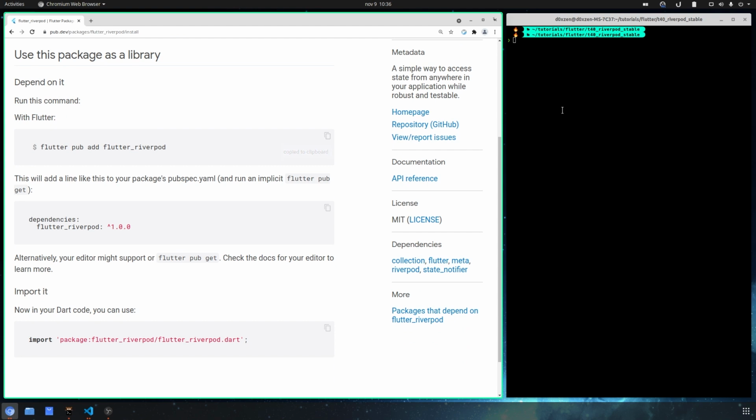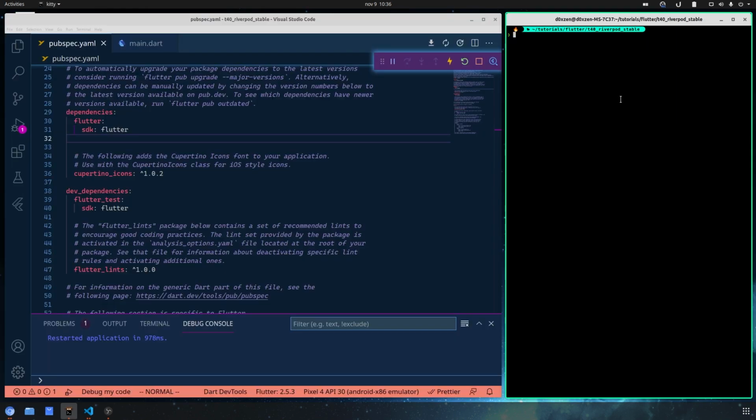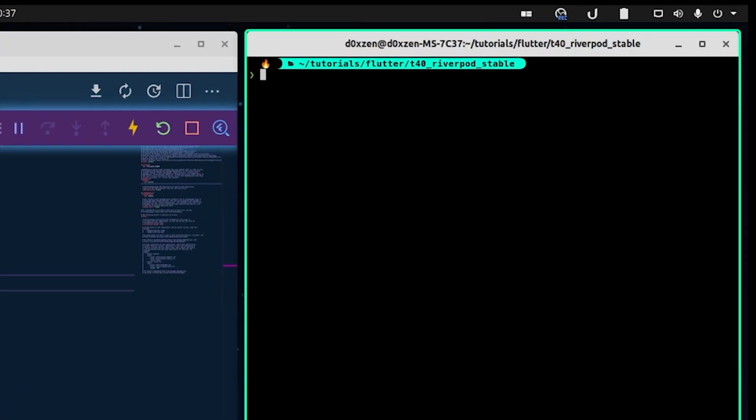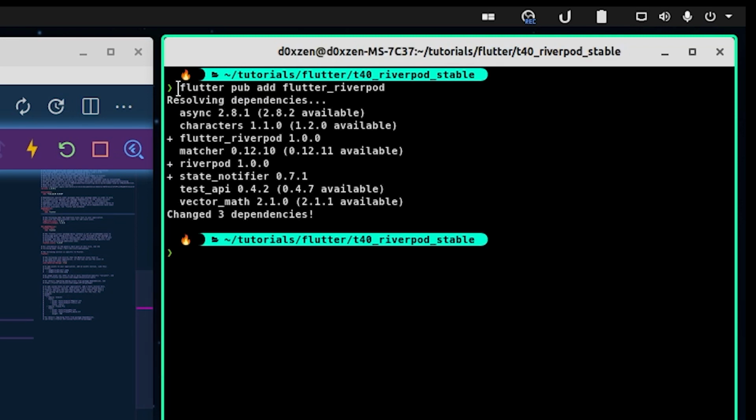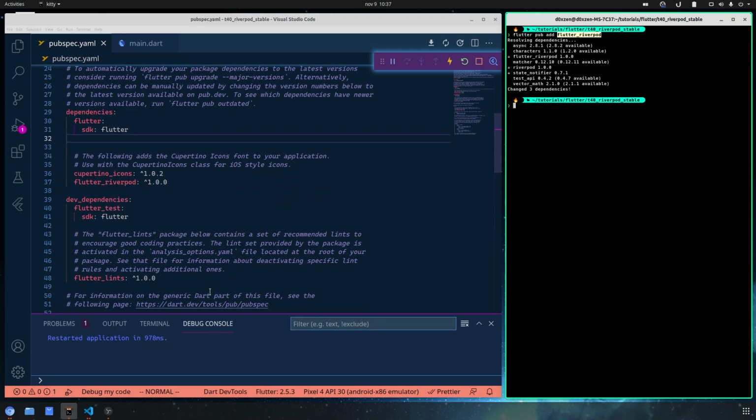So okay, let's go into our code, inshallah. As you can see now, we don't have anything, and we can copy the line that we have. We paste the line that we have copied before, and we press enter. What this line does is tell Flutter that we want to add this package to our pubspec.yaml.